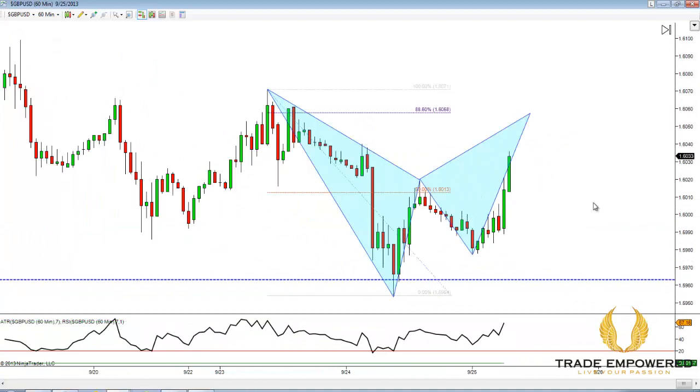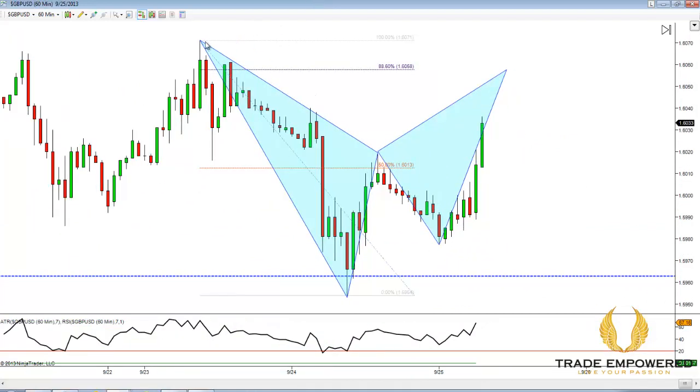But we do have an advanced pattern setting up again, a bat pattern. Looking at my X leg at 160.71, X to A to B, you can see it coming to my 50% retracement, B to C, and then a CD completion looking at 60.58. So a chance to hop on this at 60.58, of course getting stops above our X leg and riding this bad boy down.